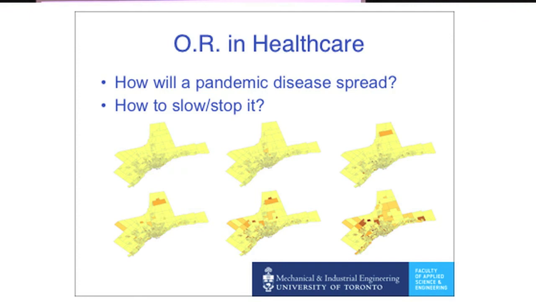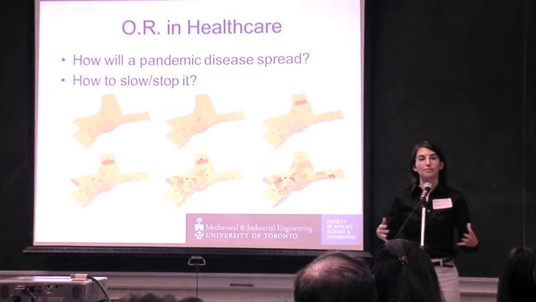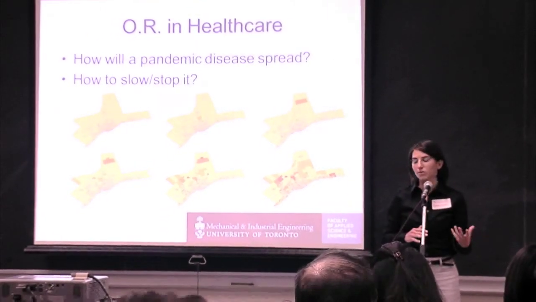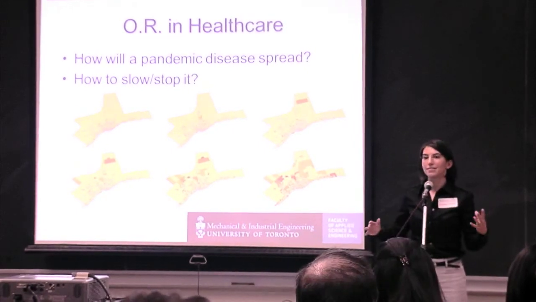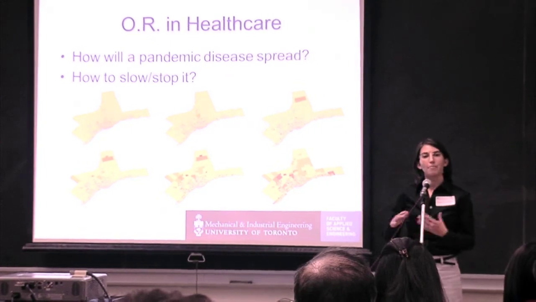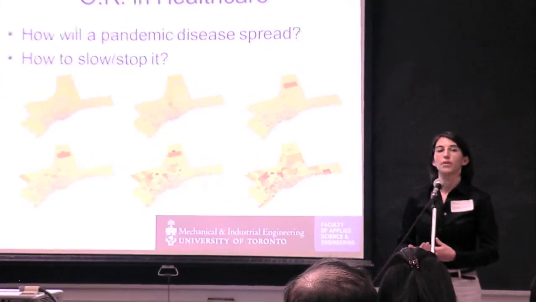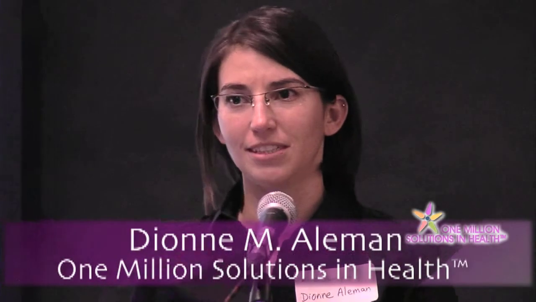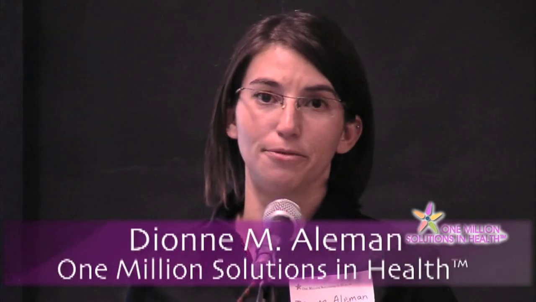Mike presented a whole bunch of examples of computer simulation, and we can use computer simulation to figure out how people are behaving, how they are communicating, how they are transmitting disease to each other, and then figure out how that disease might spread through, for example here, the GTA. Once we know how that might spread, we can use an optimization model to figure out the best public health policies, like who we should vaccinate and when and with what priority, to figure out the fastest way that we can stem the spread of disease given a finite amount of resources, for example, vaccines.